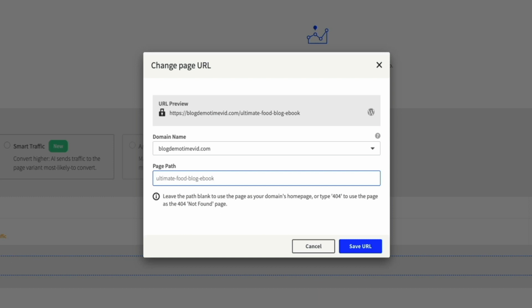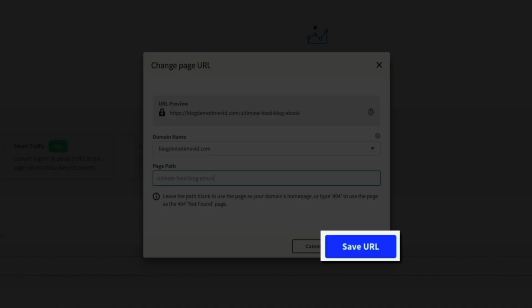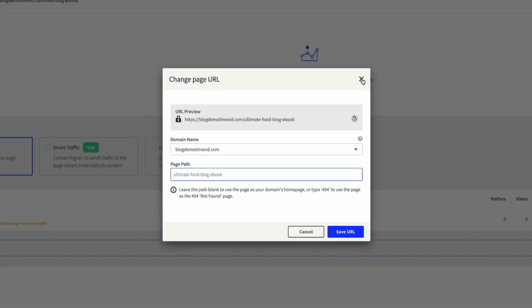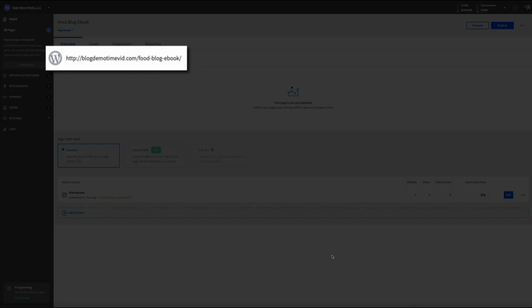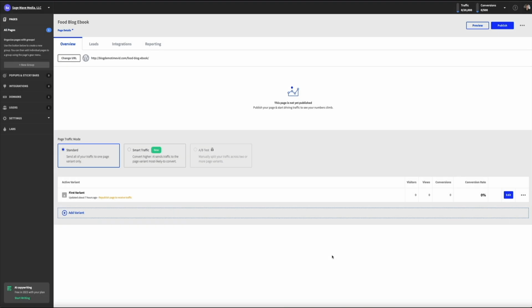Pretty cool. Okay, once you've settled on your new domain and URL, click the Save URL button, and your new URL will now be in use. Now, I actually didn't save the URL, so mine didn't update, but if you click the Save URL button, the new URL will display here within your Pages section. And you may notice that it's using the HTTP prefix before the URL. However, because we connected this to WordPress, it'll redirect to an HTTPS prefix. Just a heads up on that.